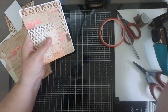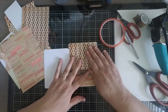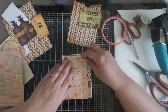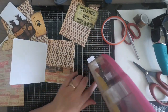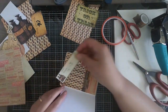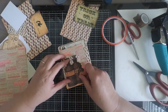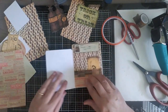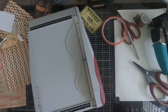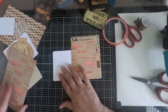Do exactly the same thing — minus the pocket — on your left side of the card as well as the smaller part of the card. Just measure up your card to add your cardstock. Along the way, get your walnut stain and ink up the edges to add some more vintage goodness. As you go, you'll find extra pieces and have ideas for decorating the inside of your passport card. Just continue to measure out the card base as you go and figure out sizing based on how you've trimmed your card.